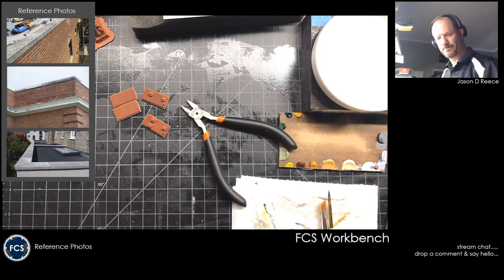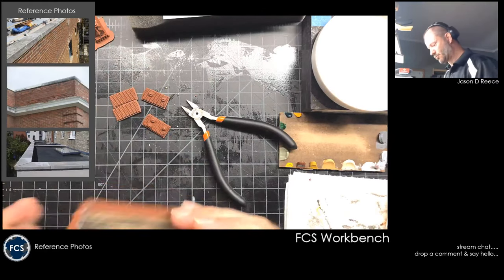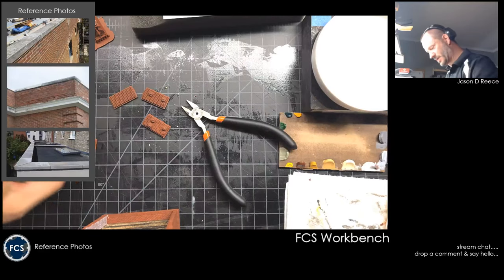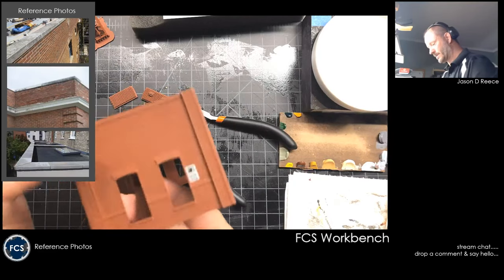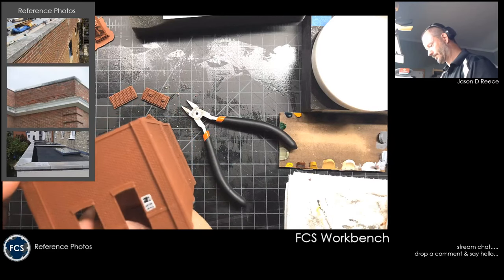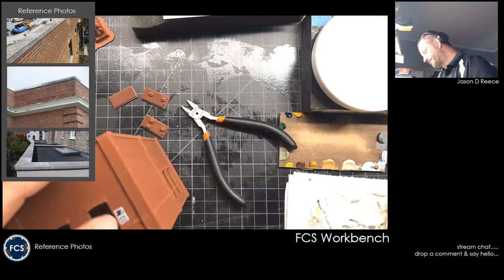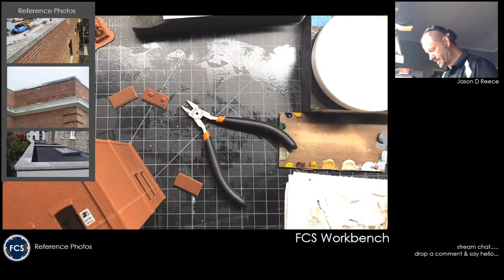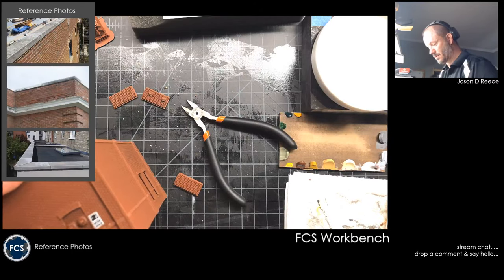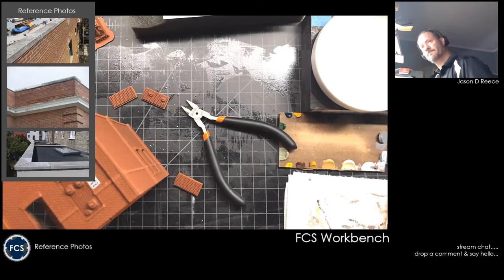All right, so I'm gonna drop in and glue some windows in so that we can do some real stuff. All right, test fit them first. Ready? Can't remember if I trimmed up all these or not. Ready? All right, so let's go three. On that one, kind of like that.